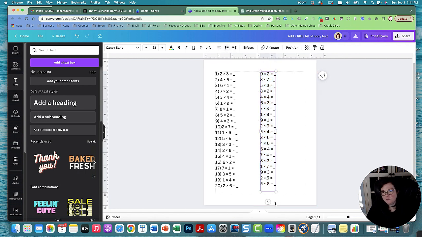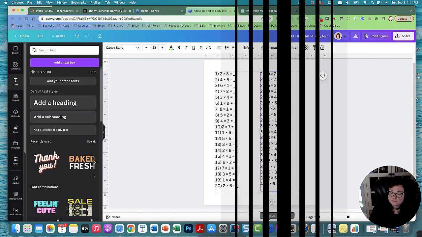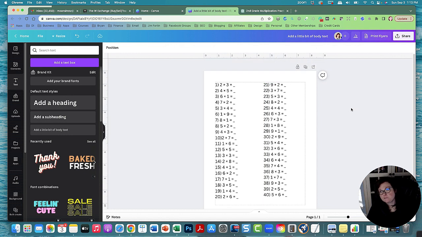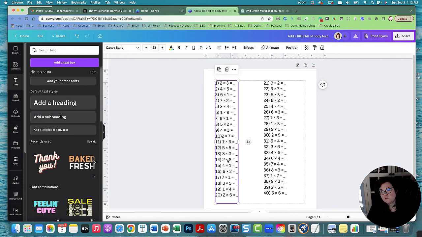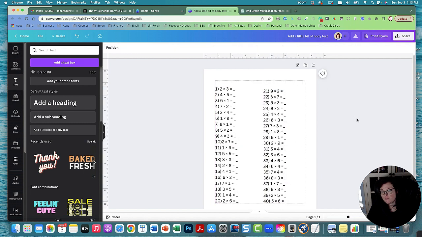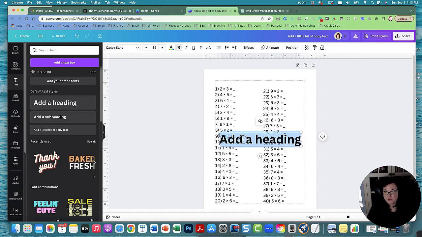And then I'm going to do the numbering, so it's 21 and there's 40. And we could do kind of like a sprint. So let's move this down and put the title. It can be like a sprint because, you know, Brian does sprints to see how long it takes, like math sprints. It helps him with reflex. Oh, it does. Yeah, Brian says it helps him with his reflex when he does math sprints.